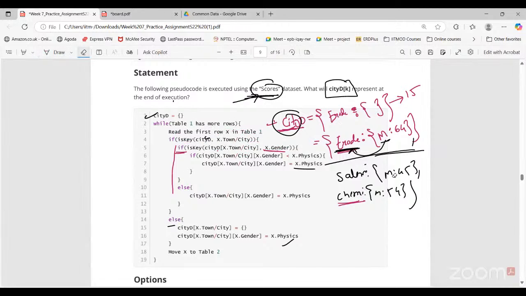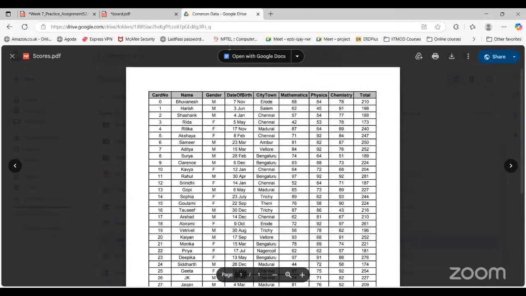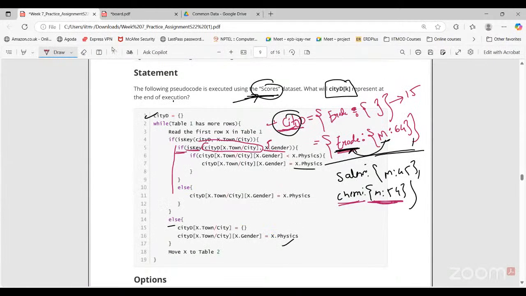Now whether we are checking whether gender is present inside the dictionary or not. No, no. See what we are doing here. Is key function. So it will only check whether a key is present inside a dictionary or not. Which dictionary here? City and the corresponding Chennai. This one, right? This will be a dictionary, right? Oh, yes, sir. Now we are checking whether gender, what is the current gender here? F. The F is present inside this dictionary here?